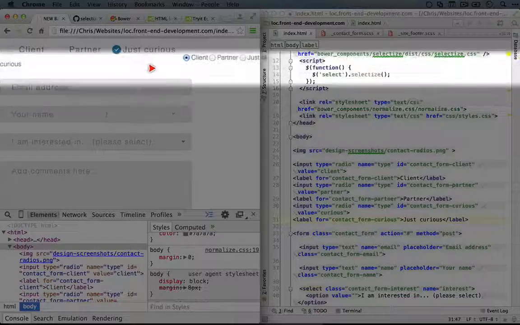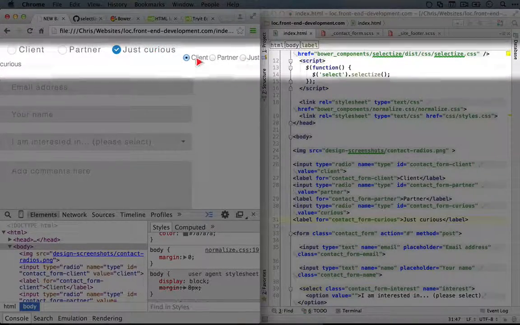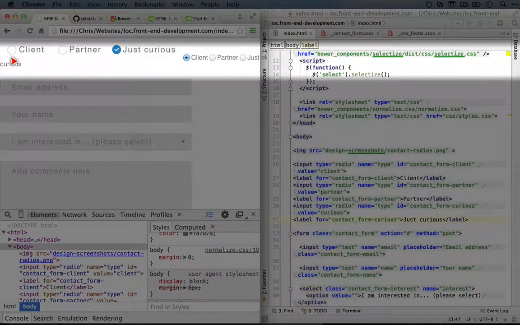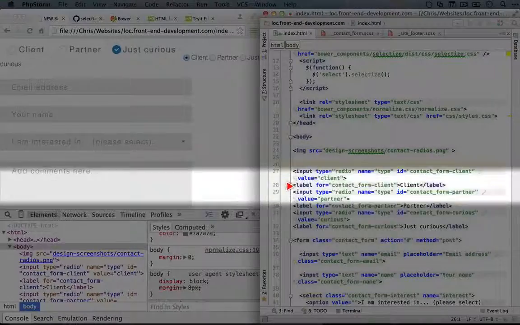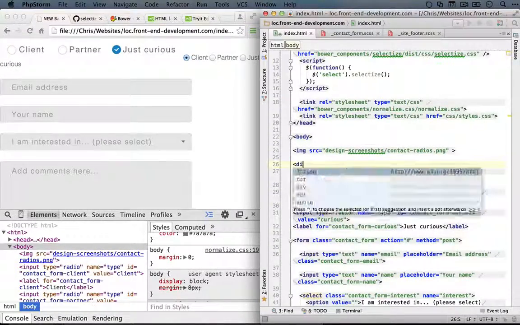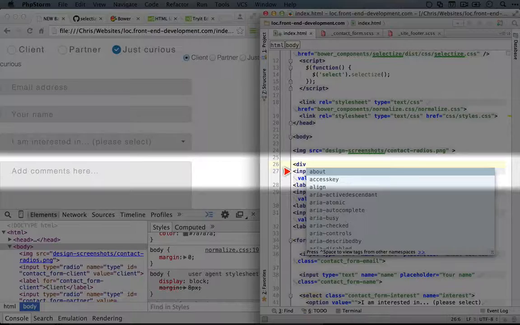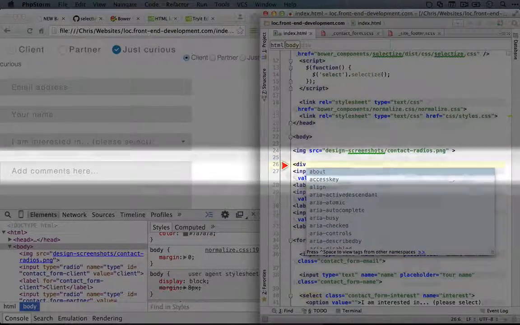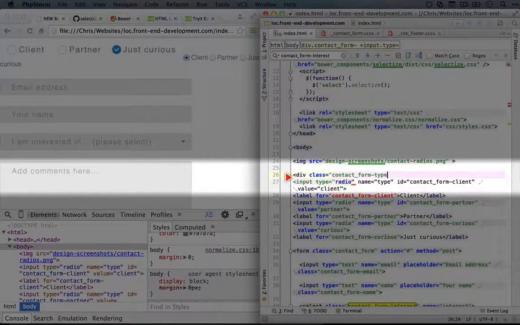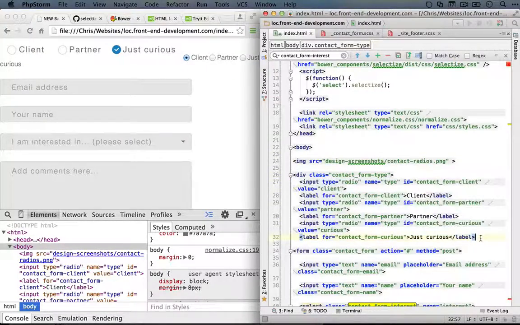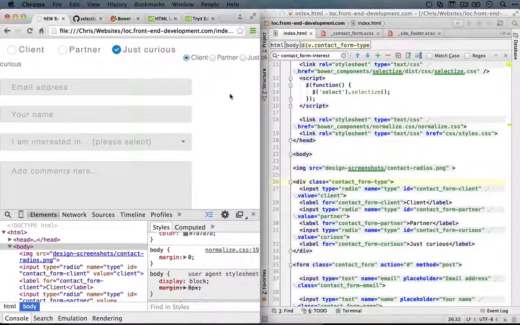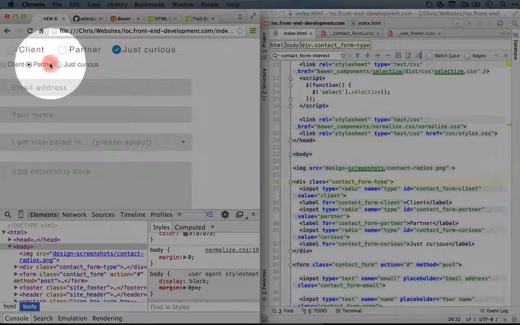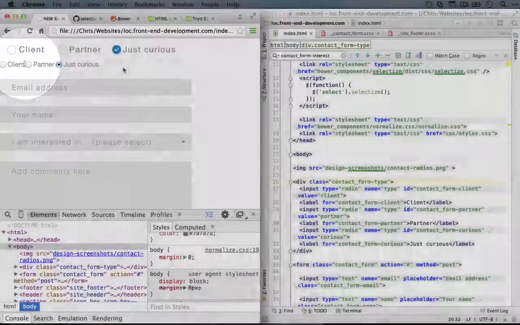So now as you can see, our image is kind of running into our radios. That's because everything here has a display of inline or inline block. So let's break this up by including all of these inputs and labels in a div. And let's give it a unique class, because we're going to want to adjust some CSS for our inputs and labels below. So we'll do contact form and then type, and we'll just indent everything to make it nicely nested. We'll save this, refresh, and now we have these on their own line. Also, we can test out clicking on the labels to adjust the input, and that seems to work good.